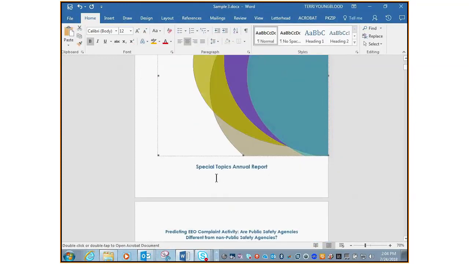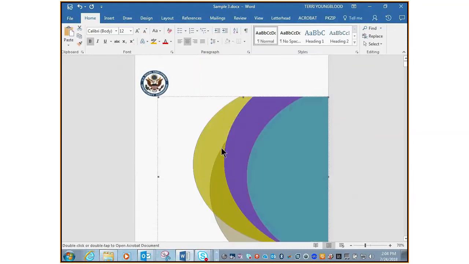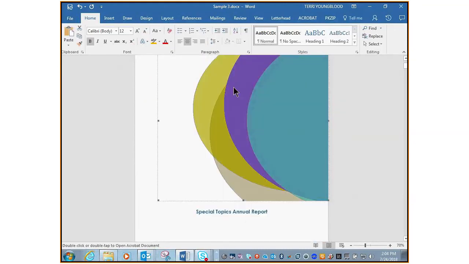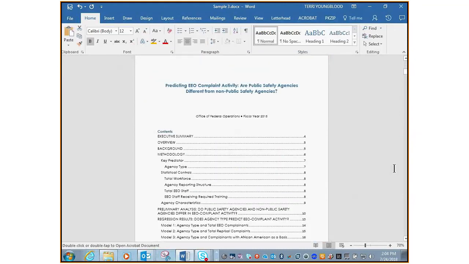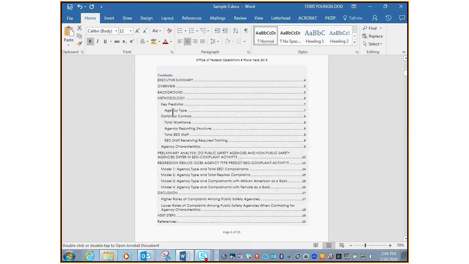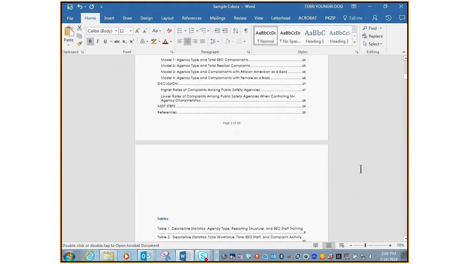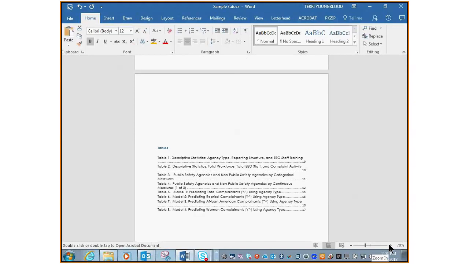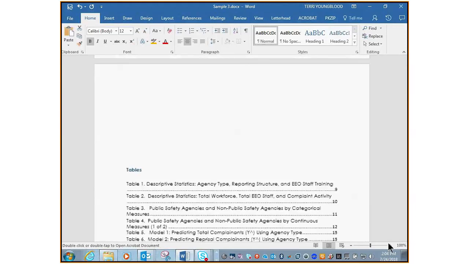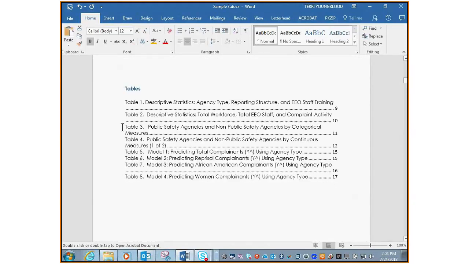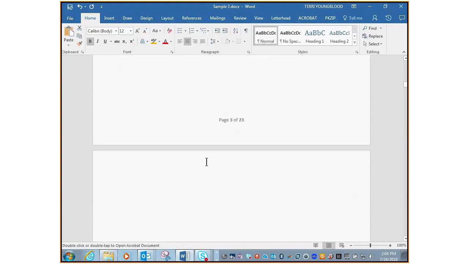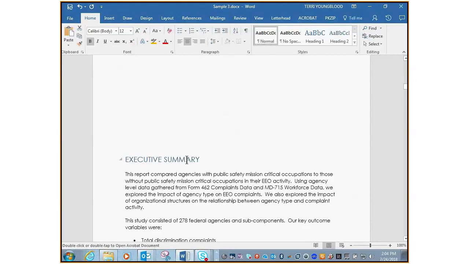Oops, I messed up the document somehow. I went on to the second page, but anyway, I see that there's a table of contents, so that tells me I'm pretty sure that somebody used styles, but let me just confirm. Here's a list of tables. Remember somebody was asking for a list of figures? It's a list of tables, so that's great. So I put my cursor on it, and the person used styles. Yay!